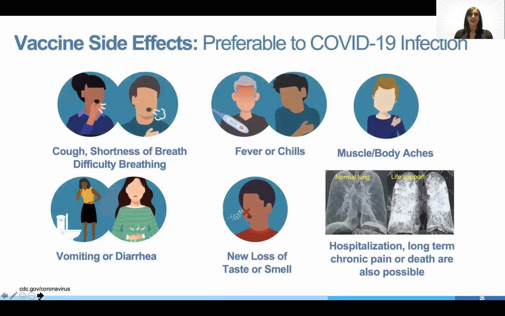They were side effects that I was willing to tolerate, such that I wouldn't have coughing, shortness of breath, muscle and body aches, the actual things that happen to you when you get COVID-19, loss of taste and smell, vomiting and diarrhea. And honestly, this is a deadly virus. There are an enormous number of people who have succumbed to this virus, even healthy young people. Let me show you a picture of normal lungs as opposed to the lungs of someone on life support after having been exposed to the SARS coronavirus. This virus can lead to hospitalization, long-term chronic pain, and death.